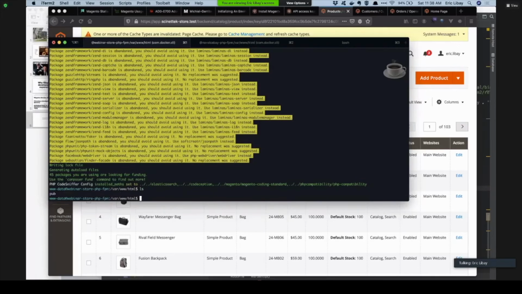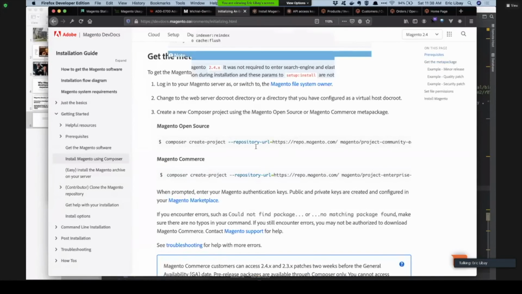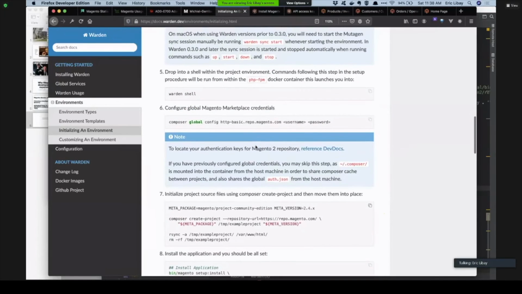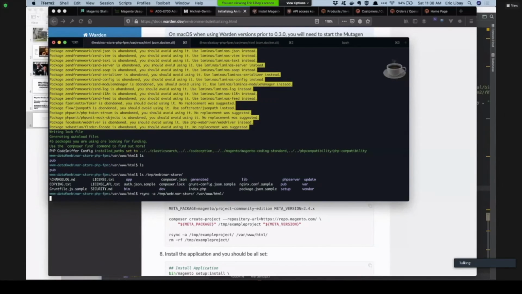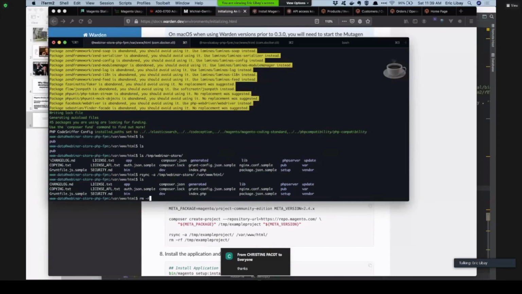Right now, we have already downloaded all the necessary files of Magento. They're still in tmp, which I specified earlier. So I need to copy them into our current directory, the root directory, var www html. Basically, from tmp webinar store, it copies all the downloaded files and pastes them into var www html, which is our root directory. When you visit a domain, that's how Nginx determines what files to execute or load. So now we already have the files. All we need to do is remove this one.